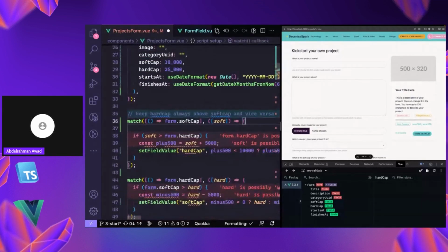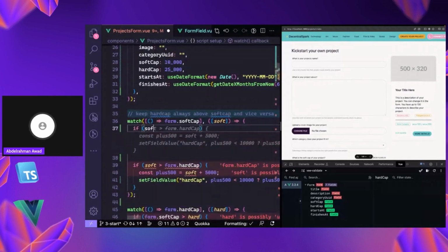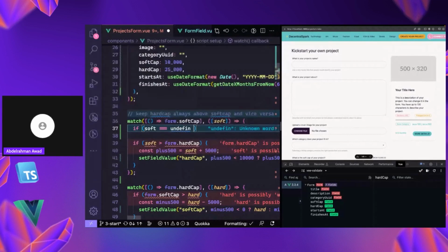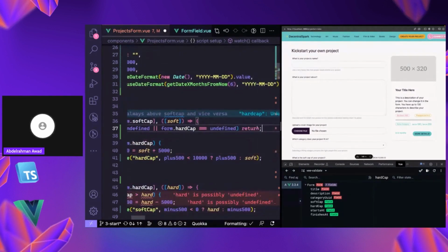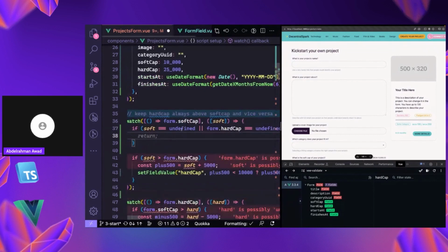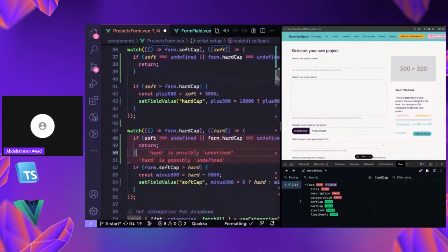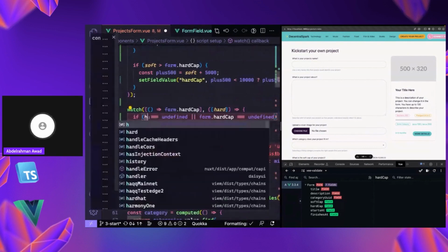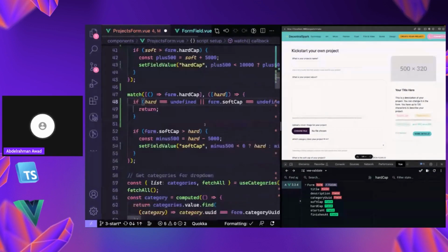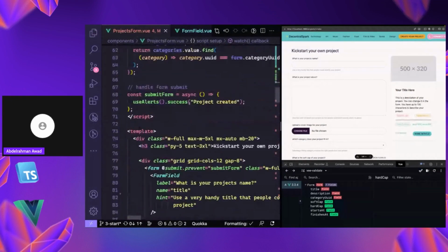So there is a possibility that this can be undefined. So you should just guard against that. And we can do that easily by checking against undefined and making sure that form.hardcap is also undefined. And I'm checking specifically against undefined because soft and hardcap are numbers. So we don't want to do not soft and get rid of 0. 0 is a perfectly valid number, so it should be left in. Same thing for the right here, but we'll swap this with hard and we'll swap this with soft cap, and we should not get any more errors in the script area, which seems to be the case.